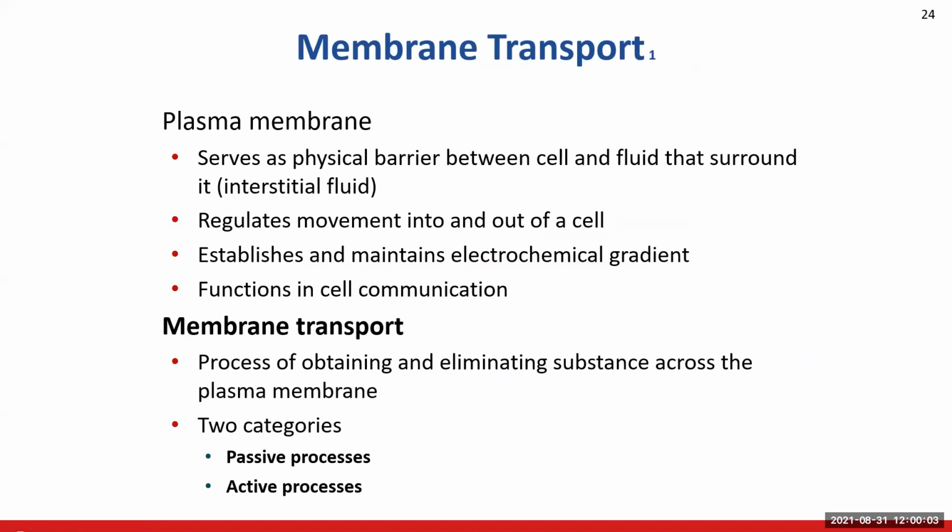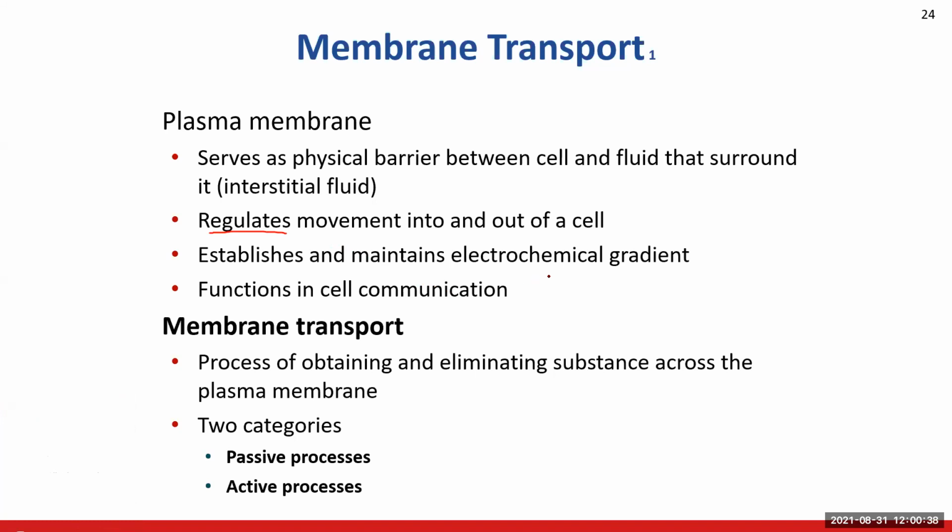All right, so the next concept that I want to discuss is going to be what we call membrane transport. Membrane transport, remember what I said, the plasma membrane is a self-limiting barrier, meaning that it's going to control what goes into the cell and what comes out of the cell. And so to do that, it has to regulate things that are moving in and out of the cell. So let's talk about this membrane transport.